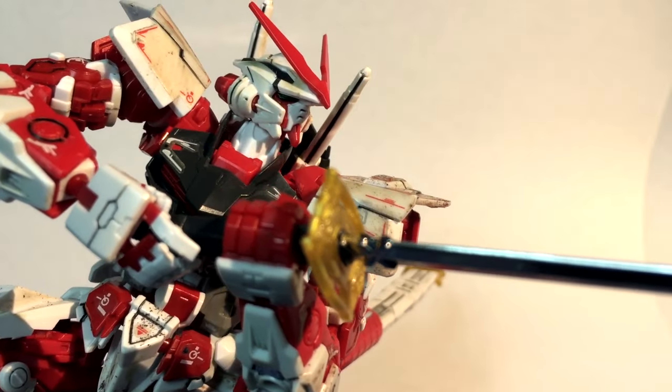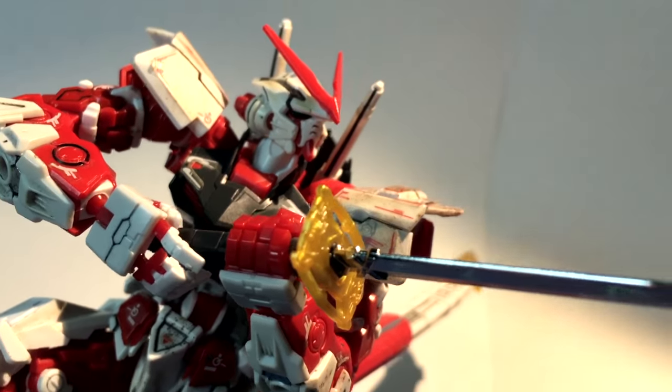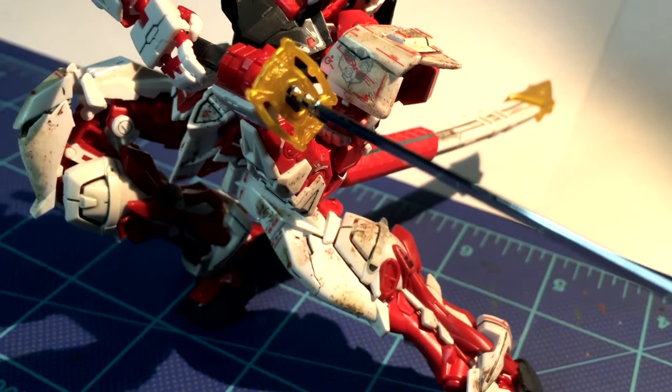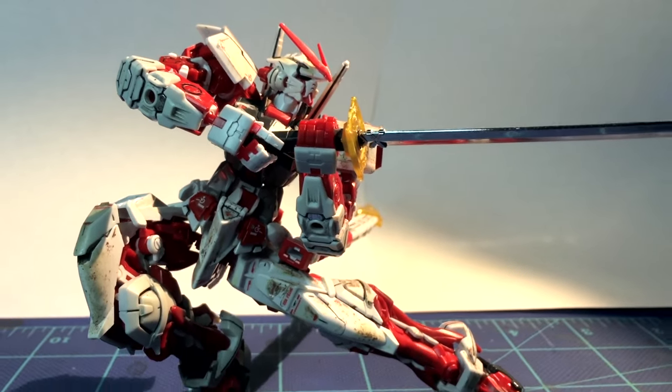We now have a perfectly-ish articulated model kit, ready and waiting for you to take mediocre Instagram photos and attempt to earn fake internet points in the forms of likes and upvotes. Later, we'll talk about how to make those pictures less insufferable with a lot less time and money than you might think.